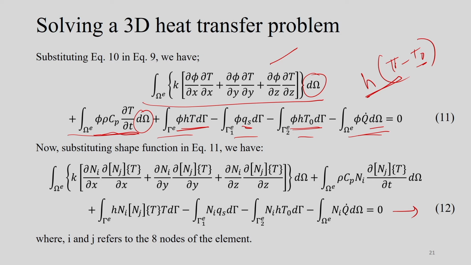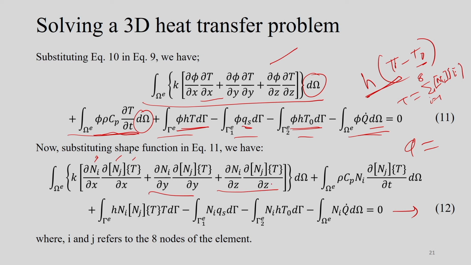Once we replace phi with the shape function, we can modify this equation in terms of the shape function: del phi equals del Ni by del x. So this is the shape function, and the weighting function is equal to the shape function. Similarly, for del T, T was the variable. T can be interpolated with i equal to 1 to 8 in the 8 noded brick element, corresponding to Ni and Ti, the nodal shape function and the nodal temperature value. Then we take the derivative of this with respect to x. Similarly, the other terms can be written in that way.